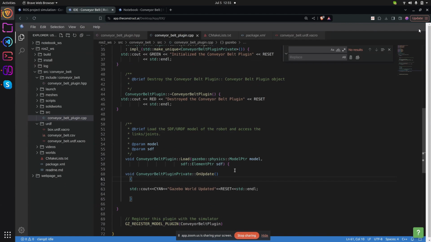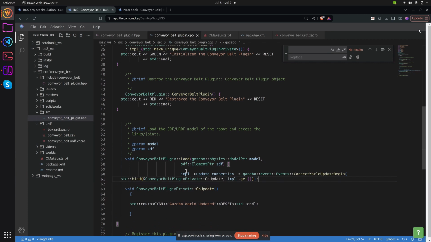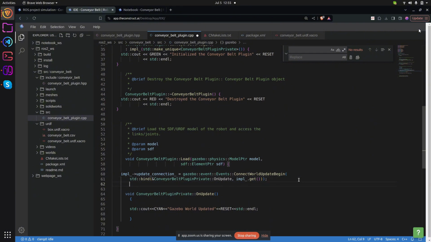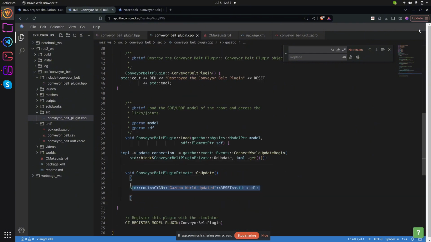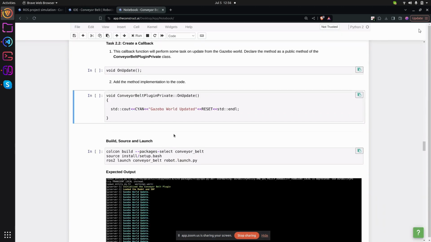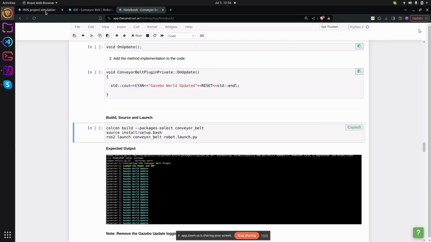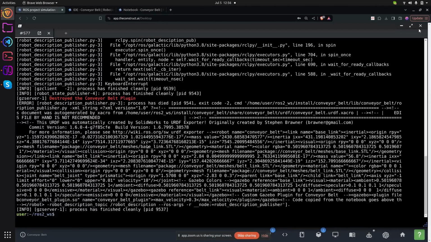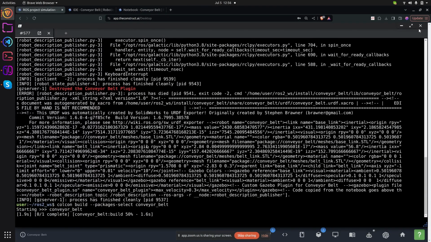In our load class, we'll add an implementation to this. And once this is done, we can also go ahead and quickly build this, and hopefully it takes less time.